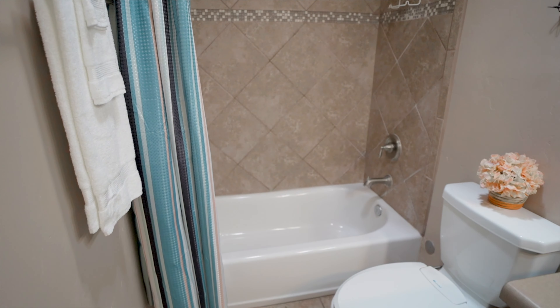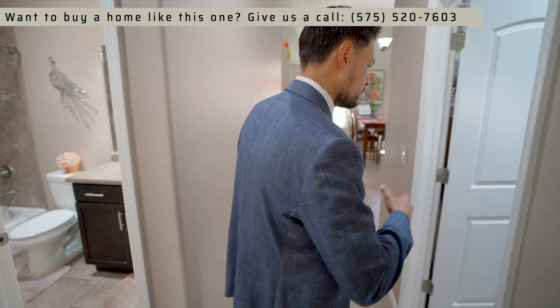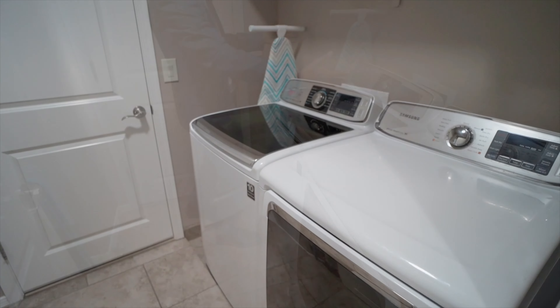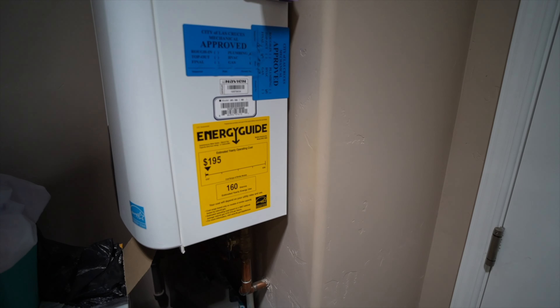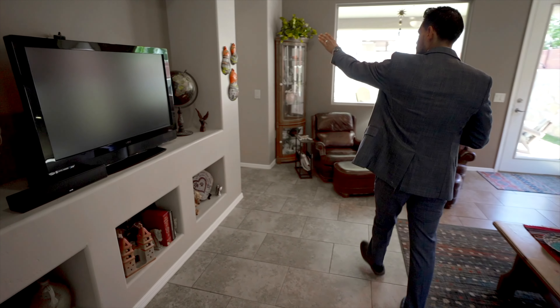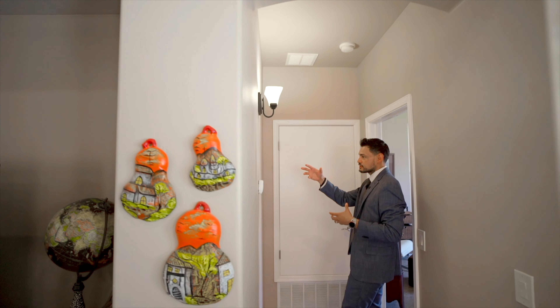You have the bedrooms here and the bathroom is right in front. The laundry room is very spacious — you can fit a good size washer and dryer — and it has access to the tankless water heater, which is a really good feature. Again, you'll notice the arch soffits, and there's a sconce right in this buffer space before you enter the primary bedroom.